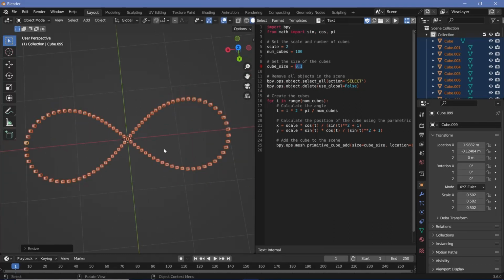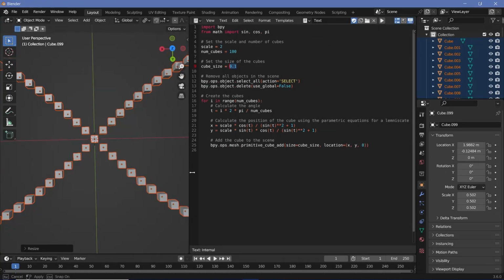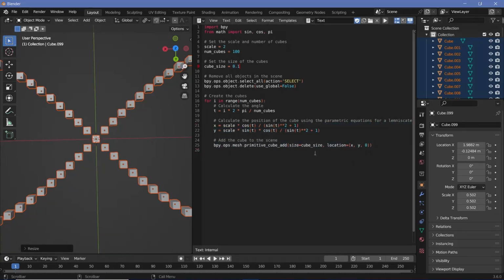However, most tutorials would end right here, but I think we have to go one step further because we do have our own brain. So let's try and use that. In this situation, suppose I want to change the cube to spheres. You could ask the AI to do that, but sometimes it's smarter to know exactly what's happening. We have the code here, and we can see that the AI, whichever AI it is, will always give us comments as to what these lines are doing. So we can see that this particular line is adding a cube to the scene. So we see that it has a primitive cube add option. But let's say we want to convert this to UV spheres.